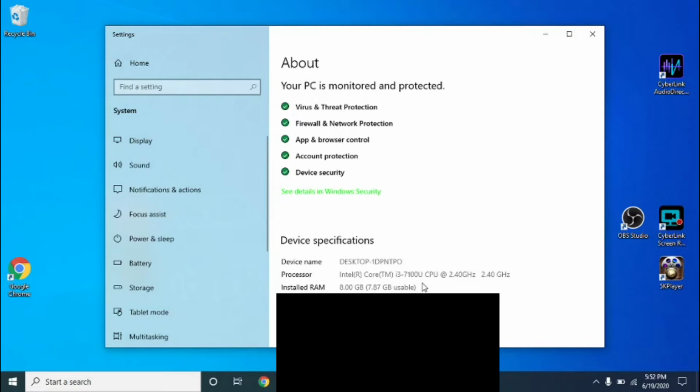If you have an older computer, then your computer is most likely a 32-bit operating system. As you can see right here, my system type is a 64-bit operating system and an x64-based processor. That's what kind of processor is in my computer.